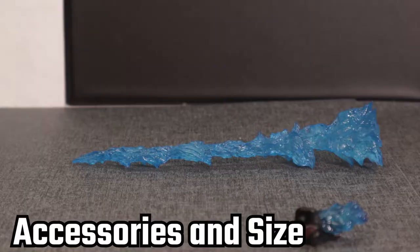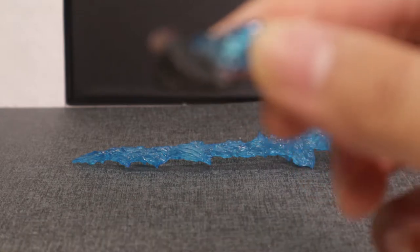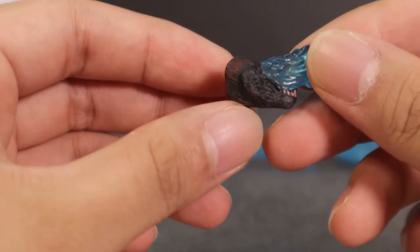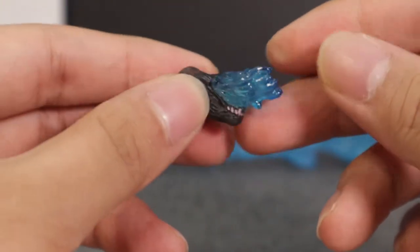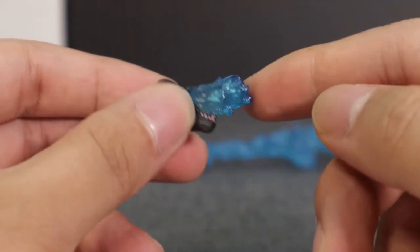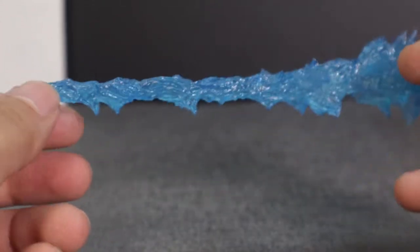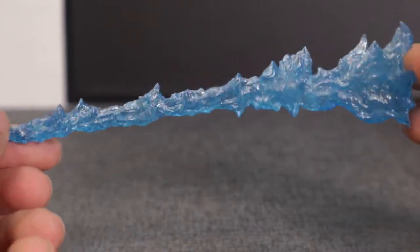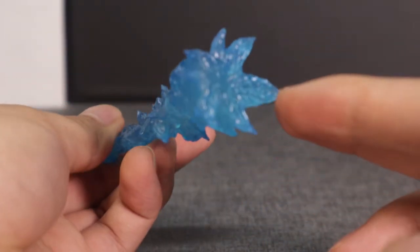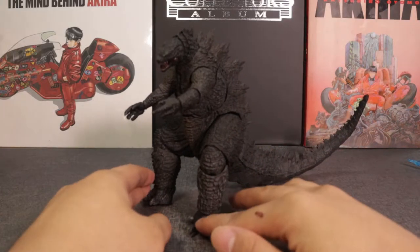Oh, that's good plastic! So for his accessories, he only comes with two. He comes with this alternate mouth — there's the peg that will attach to it. I don't know why the beam is this small. And this is the beam effect — it's nice and translucent. I like how there is some white shining onto it as light hits it. I'm guessing this is the receiving end and this is the sending end, which we'll shove down Godzilla's throat later. And here is Godzilla in all his glory.